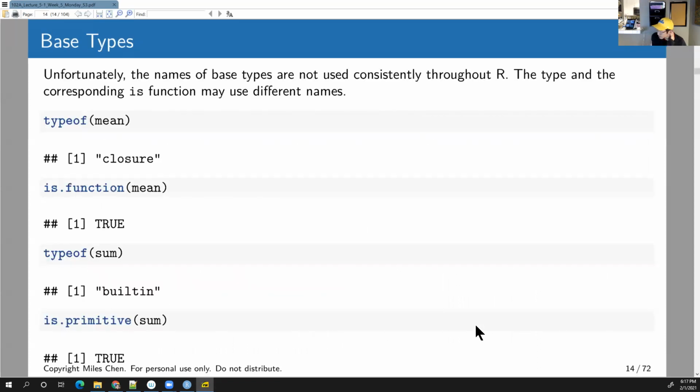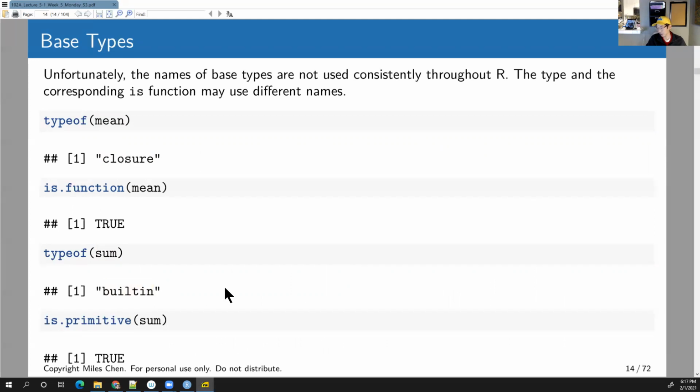Unfortunately, the naming of base types is a little bit inconsistent. If you ask for the function mean, it is a function, but if you ask the typeof, it's going to say it's a closure. The function sum is what's known as a primitive function, but if you ask for the typeof, it comes back as a builtin.